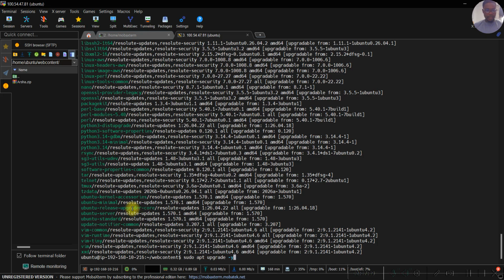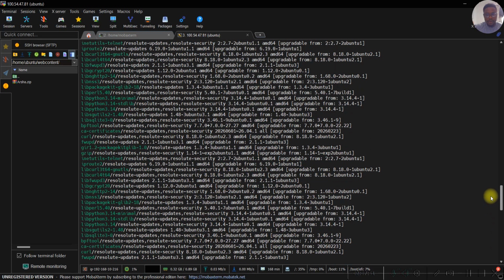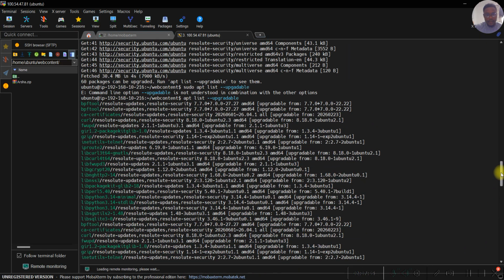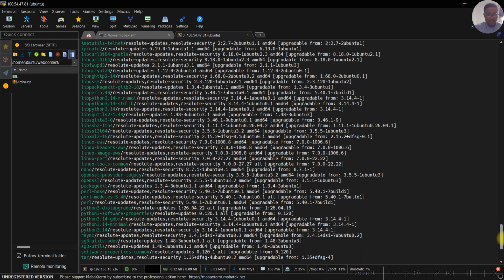Okay. So remember this, the last command I typed was for me to run a check. You can see the last command I run here to show me list of upgradable packages. So these are the things that we need to upgrade. A lot of things that we need to upgrade on the server. Once I use this new command now, it will upgrade all these things.